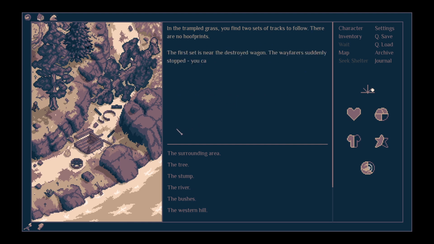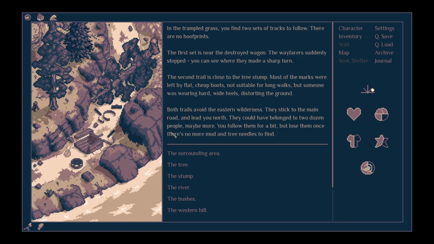Look at the tracks. In the trampled grass, you find 2 sets of tracks to follow. There are no hoofprints. The first set is near the destroyed wagon. The wayfarer suddenly stopped. You can see where they made a sharp turn. The second trail is close to the tree stump. Most of the marks were left by flat, cheap boots, not suitable for long walks. But someone was wearing hard, wide heels, distorting the ground. Both trails avoid the eastern wilderness. They stick to the main road and lead you north. They could have belonged to 24 people, maybe more. You follow them for a bit, but lose them once there's no more mud and tree needles to find.